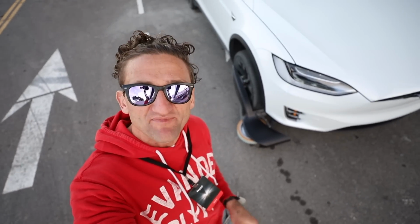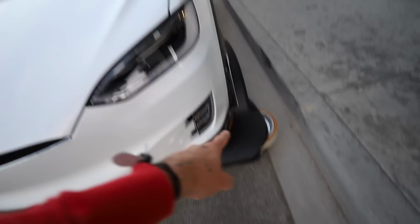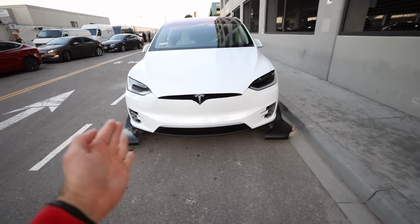And then the Model X was custom retrofitted with bumpers. Okay, look. See these things? These are the bumpers that kept the Tesla from hitting the walls inside the tunnel. See? One there, one there, and there. And the wall would be here, the wall would be here, and it would keep it from, you know, when you go through a car wash and the thing keeps you on the track? That's what it was like.